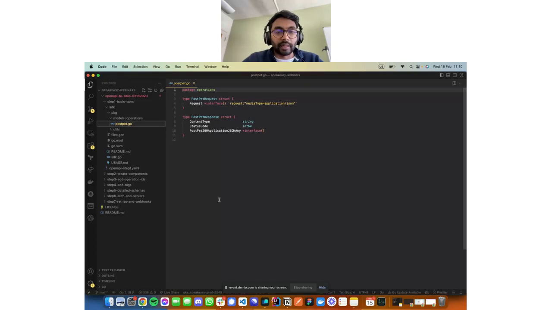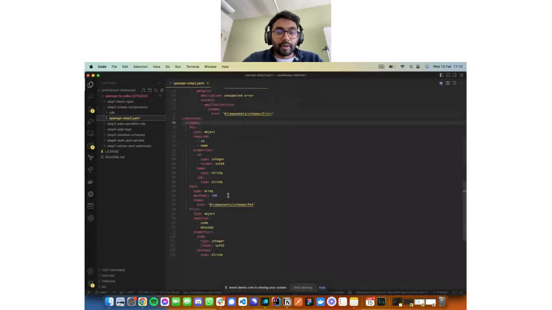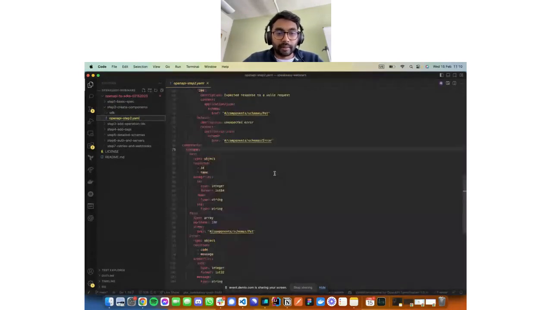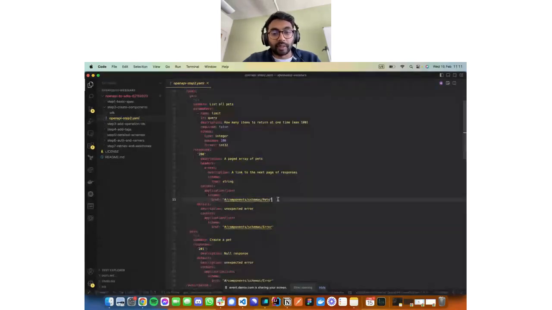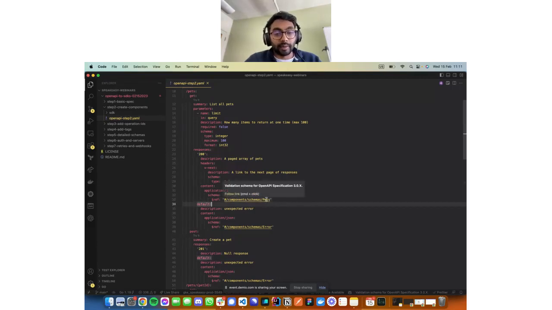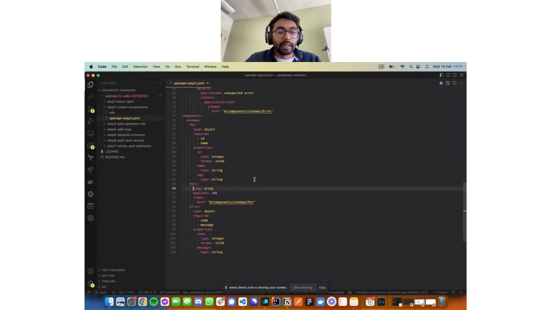One of the first things recommended to make your OpenAPI spec better is, once you have a spec defined with paths and responses, to go through and extract the schemas that you're using for your requests and responses. As an example, I've created a slightly better version of this specification. For this particular response for listing all pets, we define what's called a component. Under a component, we have a pet schema that we can now reuse, and a pets schema, plural, that we can reuse anywhere else in our API.